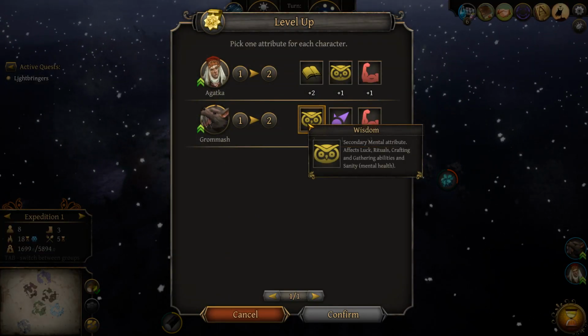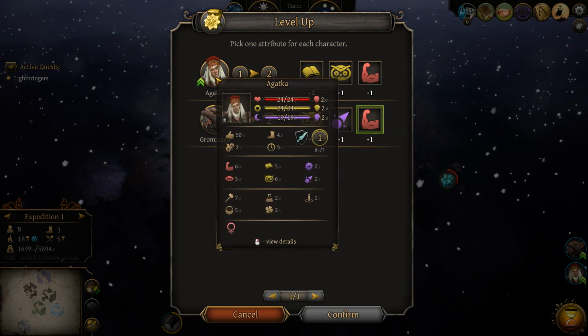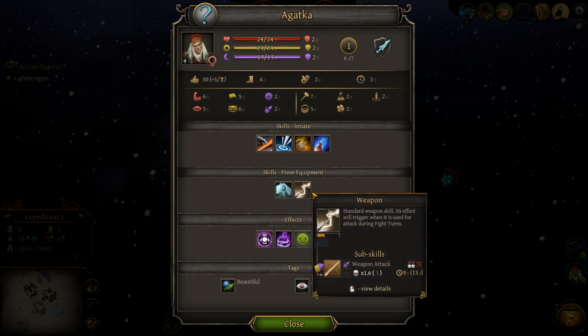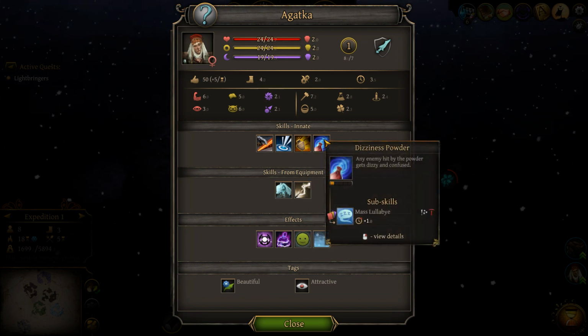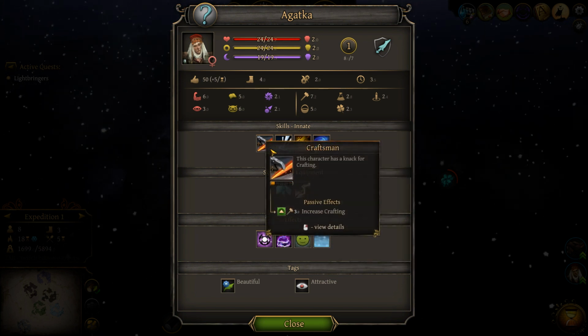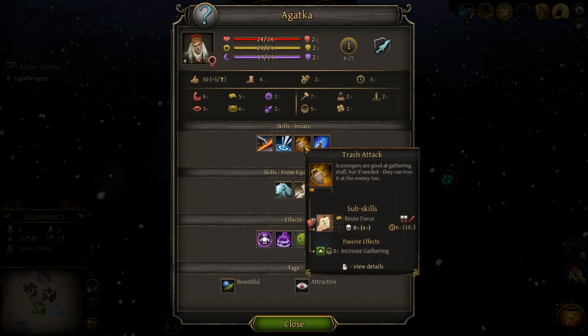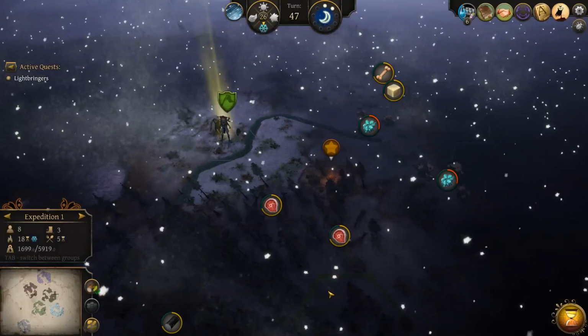Okay, young Gromish probably does not need a ton of wisdom. Strength and intelligence is where we want to go on the rats. On you, on the other hand, we don't so much need the intelligence. Yeah, I guess we'll take the wisdom just because scavengers are naturally a little bit better at gathering and crafting. We want to feed into that.